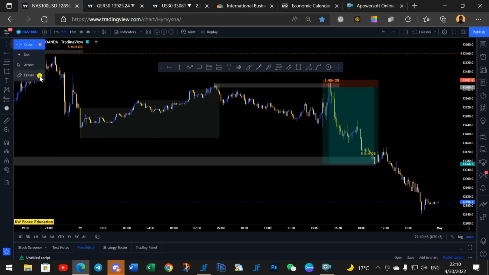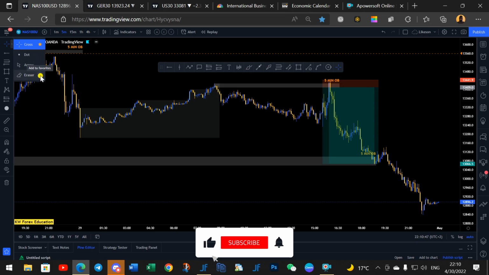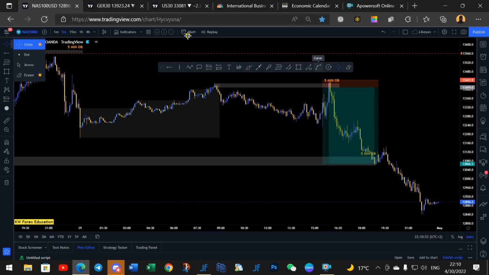For example, this eraser, if I click on the star there, it gets added here, right? If I remove it, it also gets removed there like that. I don't know if you can see. Yeah, so literally I just went through this list to choose the things that I want here.